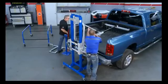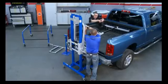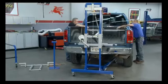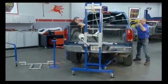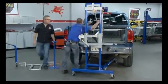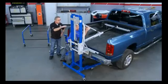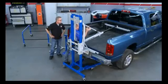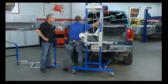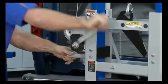Well, we got to put the front down here a bit. Adjust the height so it'll secure right underneath the lip of the bed, right? Yes. Put these under the bed rail. Simple as that. Man, I like how easy this is to use. Pick the front end up an inch and a half on the front mount. Just make sure you're in the right position there. Oh, that one there's too tight. There. Now you're going to pick up the front a little bit, still secured in the back off these pins. Now just basically crank it up.